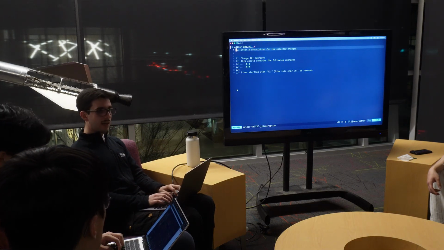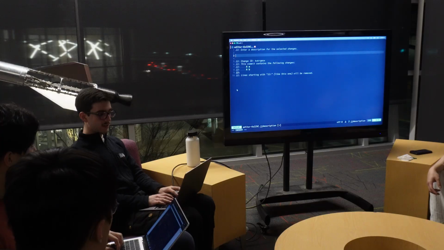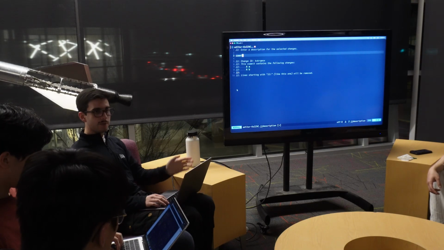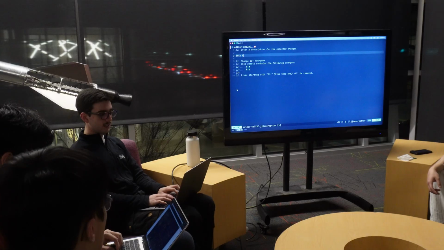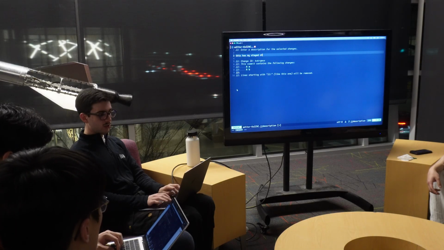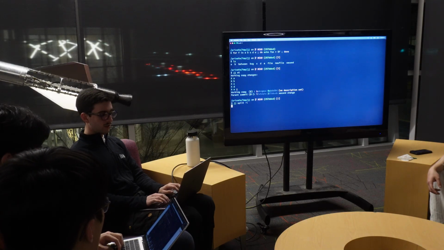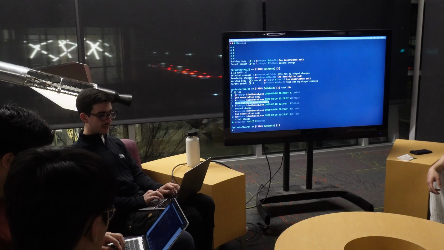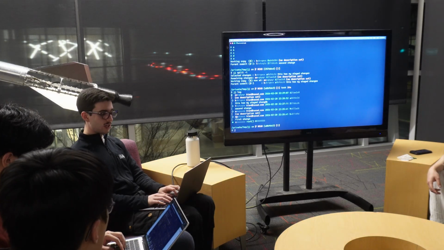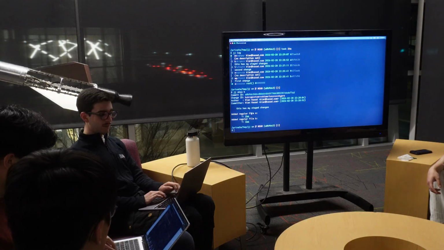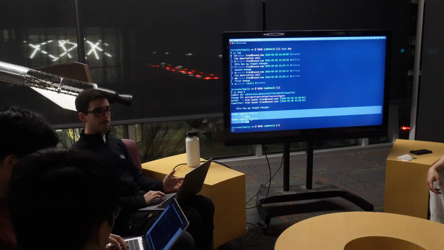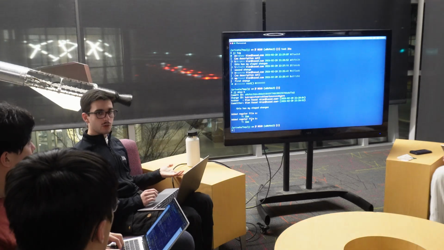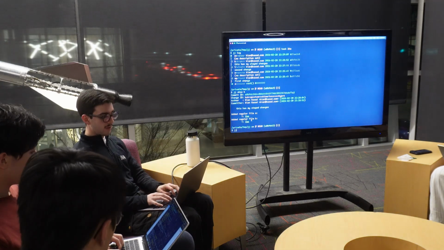And now I can add descriptions. So I'll say this has my staged changes. And now we'll see we have a commit here that says this has my staged changes. And if I show this commit, we have just A and B, right? So it's not git add, but you can use the exact same workflow in JJ.